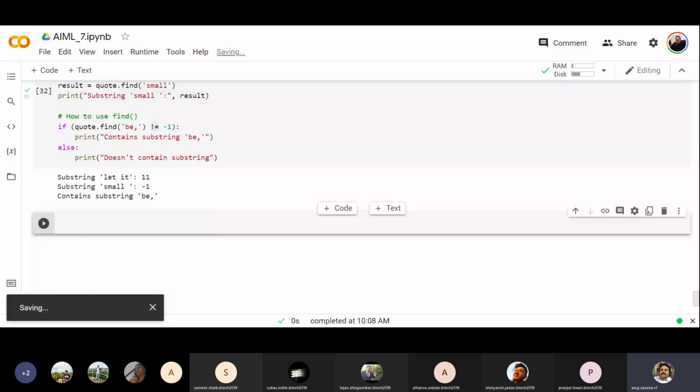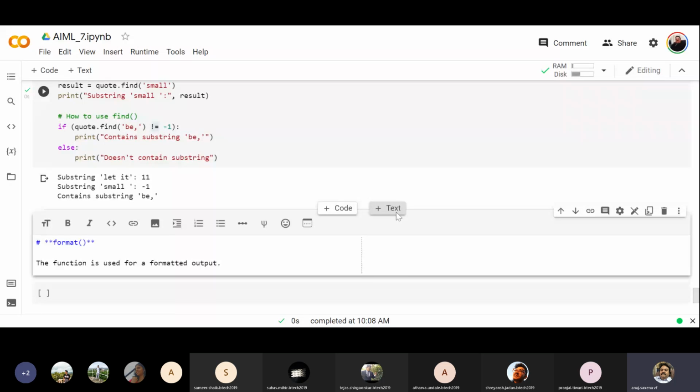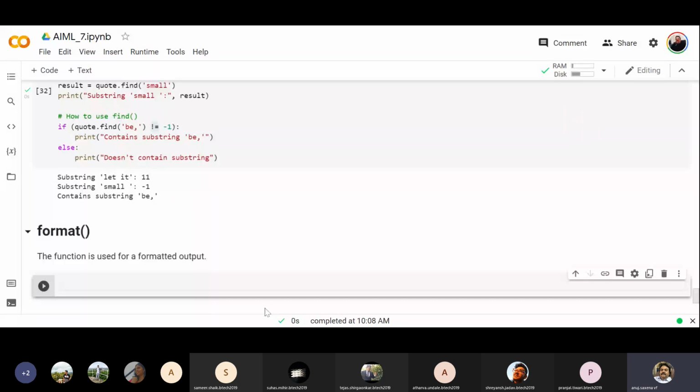You can find now. If you want to format, we have already done, so I won't be taking that, but I can use a few more things. Okay, I'll take it. Take format because we have a few interesting things here. This we have already done actually with the string, but let me show you something.